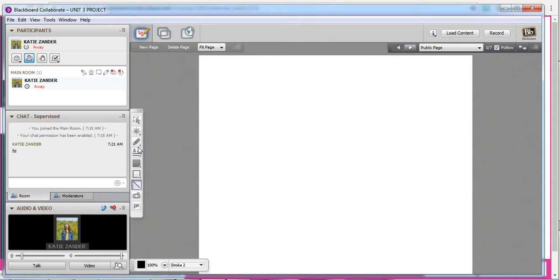These tools are for the whiteboard. The ones that you're going to use the most often are probably the pointer tool. If you hold that down, you can just click and point to things. You've got to hold the mouse down for them to see it though. Otherwise they won't see it if you're not holding it down. The tool underneath it allows you to write or highlight. So if you hold the button down on that one, you can choose highlighting or just writing.